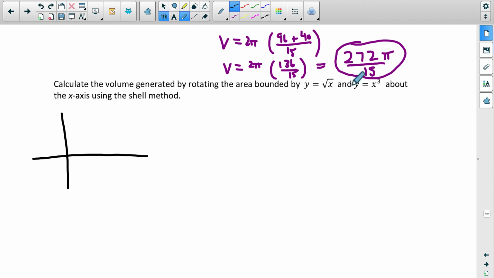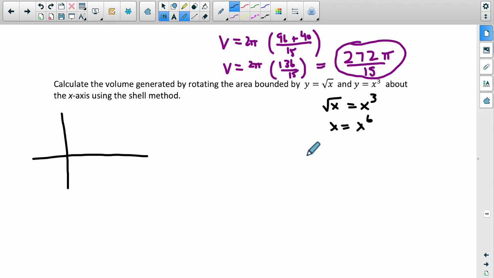So basically it doesn't tell us how far we should do this. You want to do it until the two meet each other. We're going to make some shape where they enclose each other. So you want to know when do they have the same y values. When does root x equal x cubed? Well, let's square both sides. If you square both sides, you get x equals x to the 6.